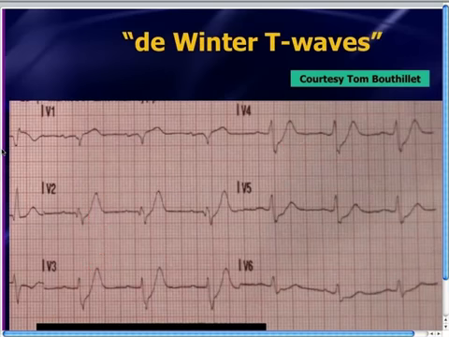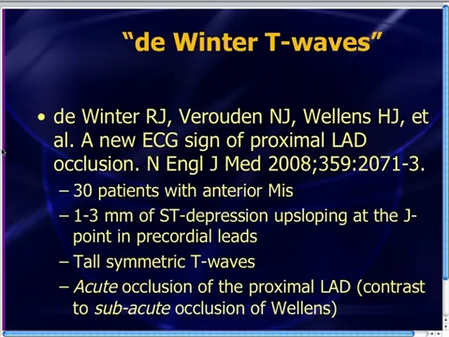Where have you heard before about proximal LAD occlusion? You've heard about it as Wellens syndrome. This is just a little bit different than Wellens syndrome. And just to recap the original article, you'll notice actually that Wellens is the third author on that original article. So Wellens seems to be attracted to proximal LAD occlusions. But there he is again.